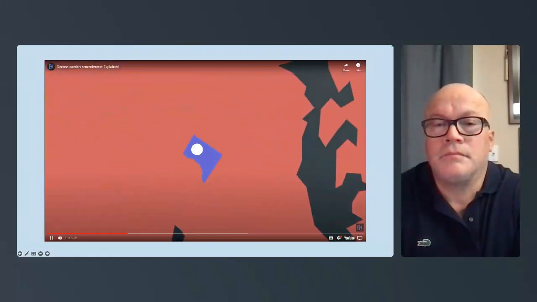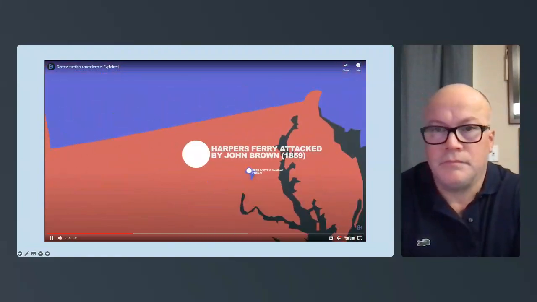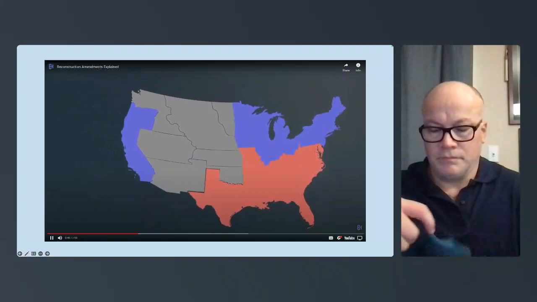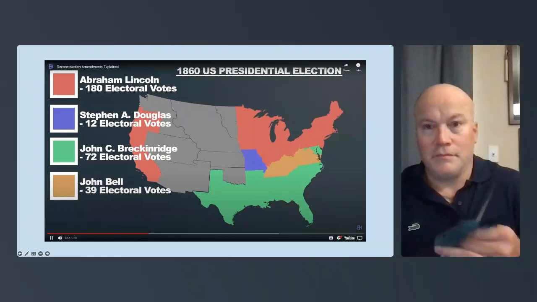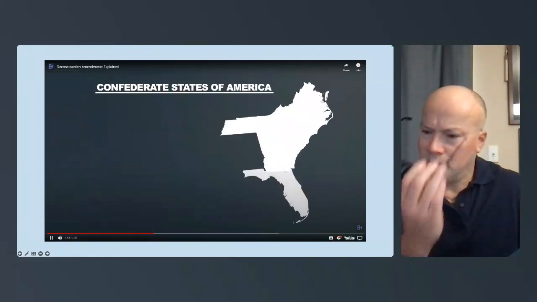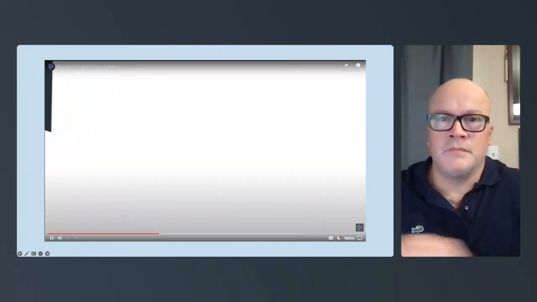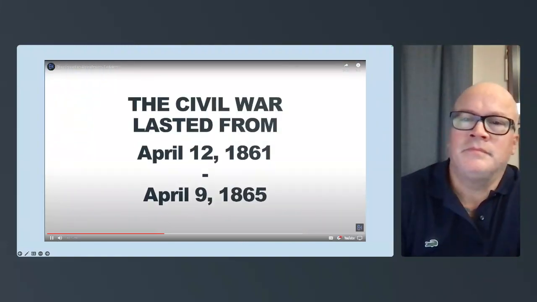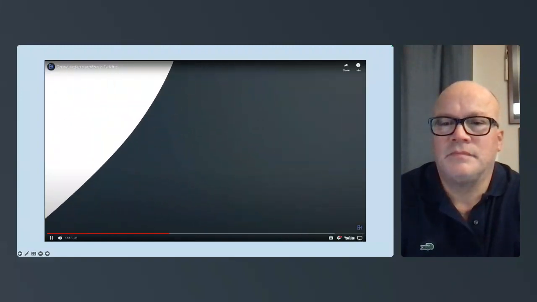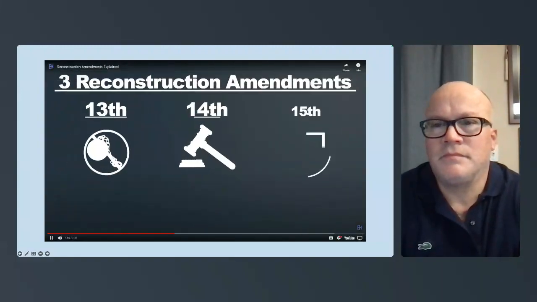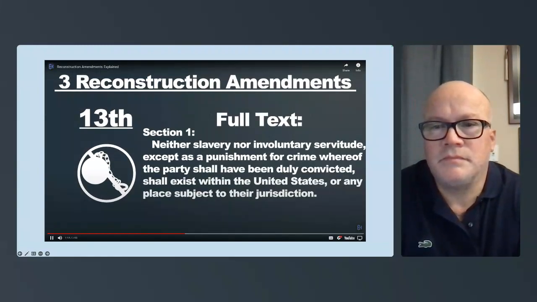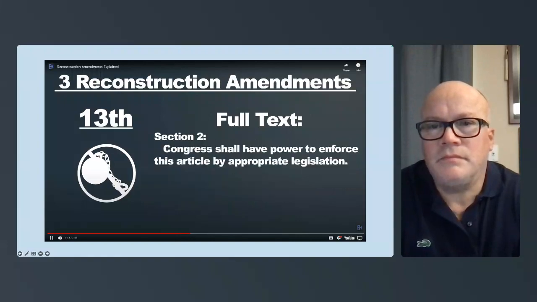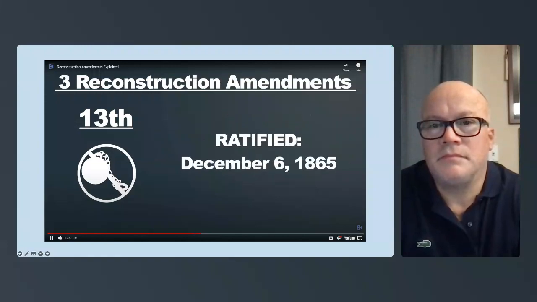After several events of abolitionists clashing with anti-abolitionists, tensions only continued to rise. Abraham Lincoln being elected into office in 1860 was the final straw for the South, so they seceded from the Union and they formed the Confederate States of America. This put America into a war that lasted just shy of 4 years. The Reconstruction Amendments were 3 amendments that were a result of the Civil War, meant to end slavery, provide equal rights, and voting rights to African Americans. The 13th Amendment bans slavery with the exception if someone is convicted of a crime. It was proposed by Congress after fears that the Emancipation Proclamation would not be enough. The 13th Amendment was ratified on December 6, 1865.